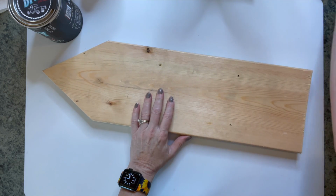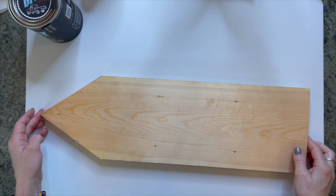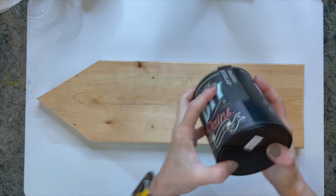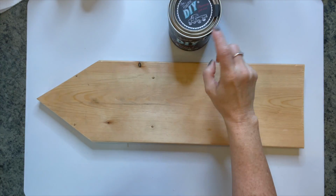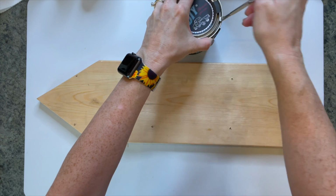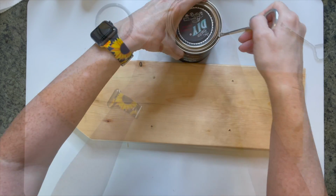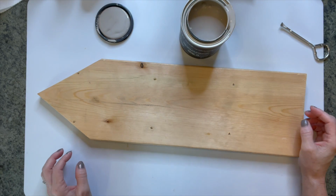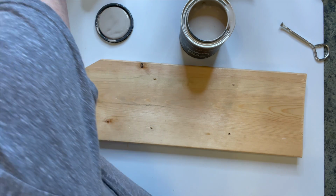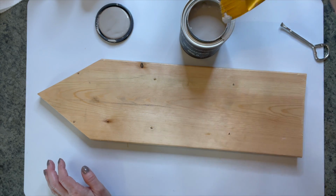So first of all, I'm going to paint our church, and I'm going to paint it on the front and the back because I want it to be relatively nice looking on the back. So you just shake this up. Now I could have painted this with the white Swan all over, which would have been really cute, but I wanted to give it a little bit of color. So here this is. I think that's a really pretty color, all right? So I'm going to use, I think this brush to apply this.